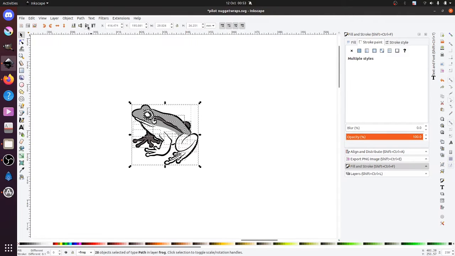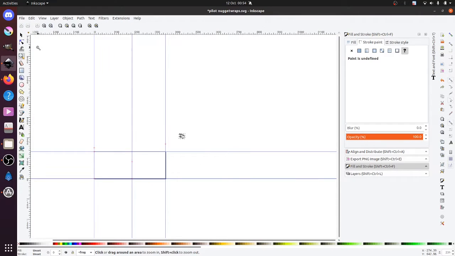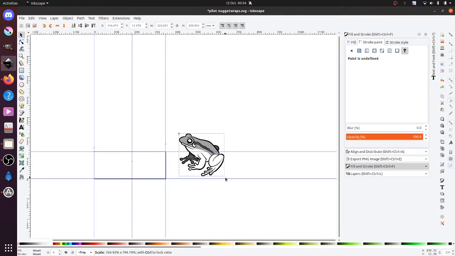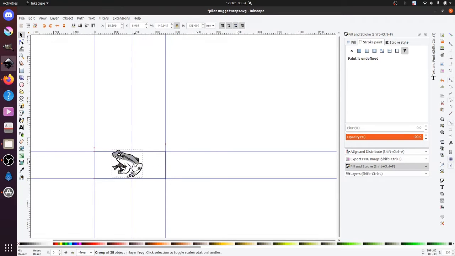Let's group it all up, and let's use this now to make our nugget wrap for this character. So the helmets, you'll see the helmets shortly for the fighter pilots.